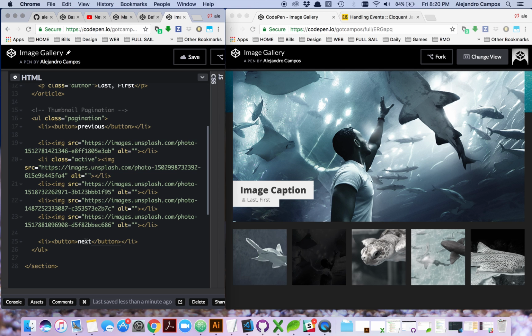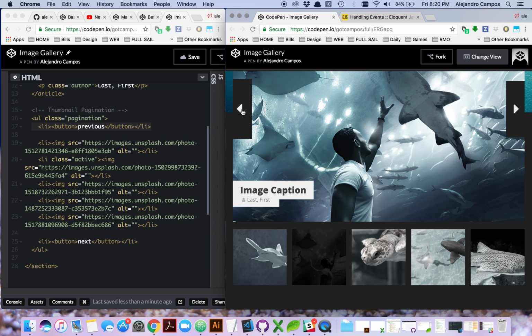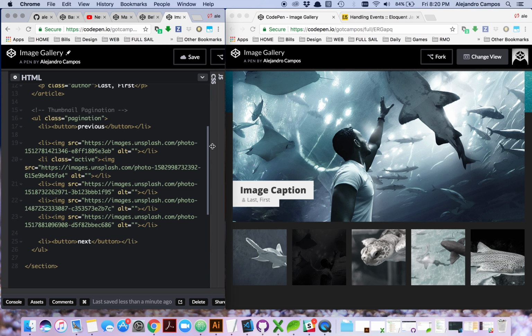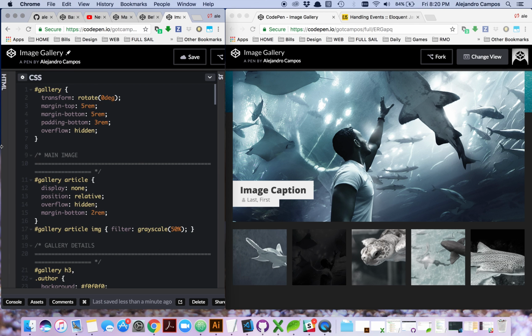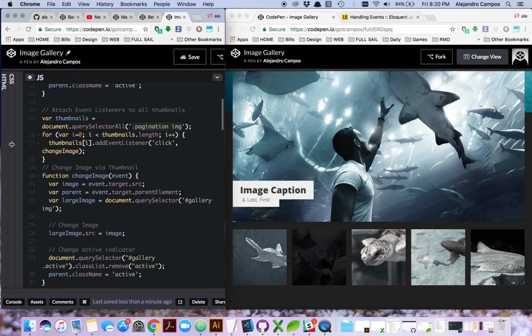We want that to be the case because, as you can see, the first LI is the previous button that appears when I hover over the page, and so is the last one, it's the next button. So we want that to be ignored. We don't want that to be targeted for this case because we're dealing with thumbnails, not the buttons themselves yet. Alright, so that's right here where we left off.